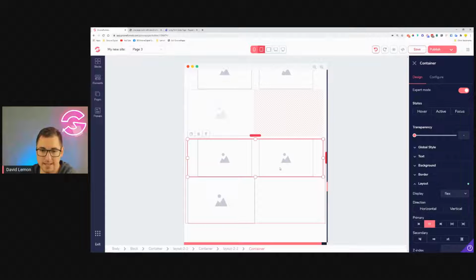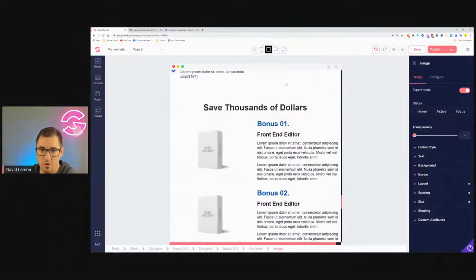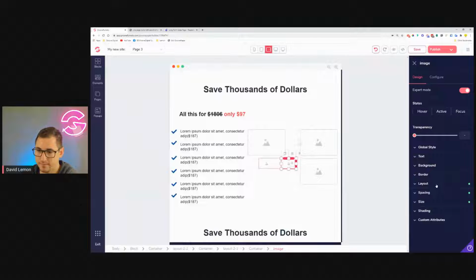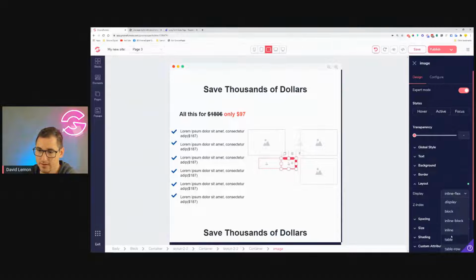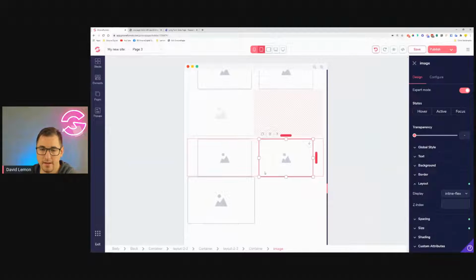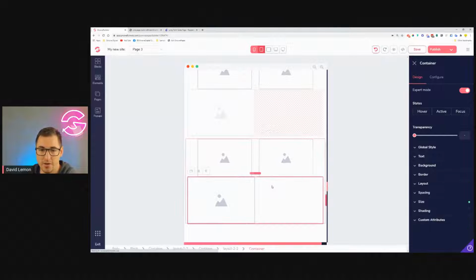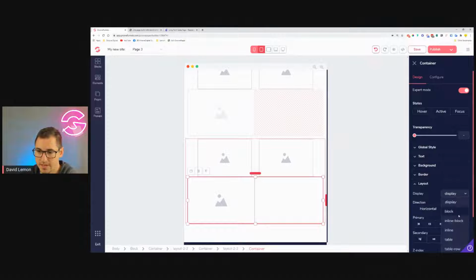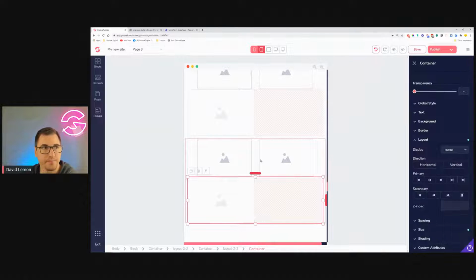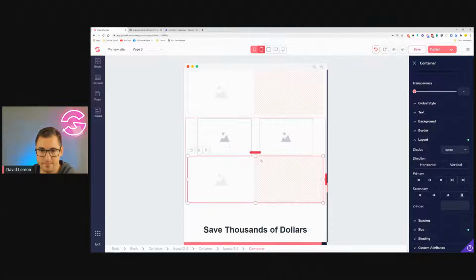Then this image we don't want to show on a bigger device, so we select none. And I could have just duplicated that first section, but I don't want to. I actually want to go through the whole thing. And then over here, we don't want this whole container to show. We will select it to be none. Good.